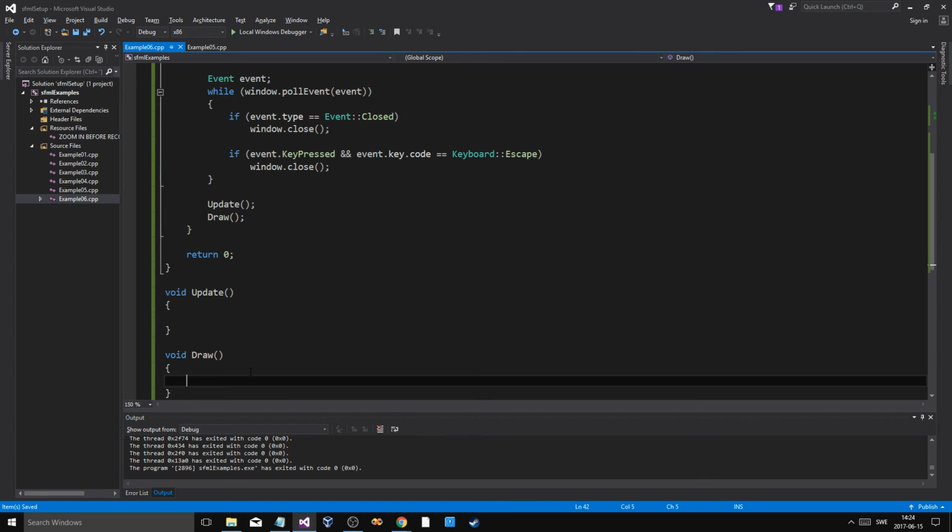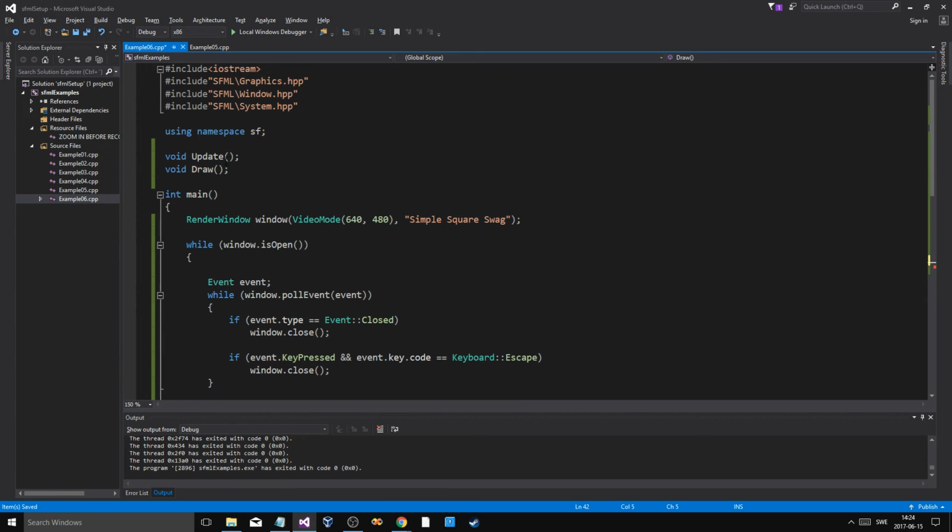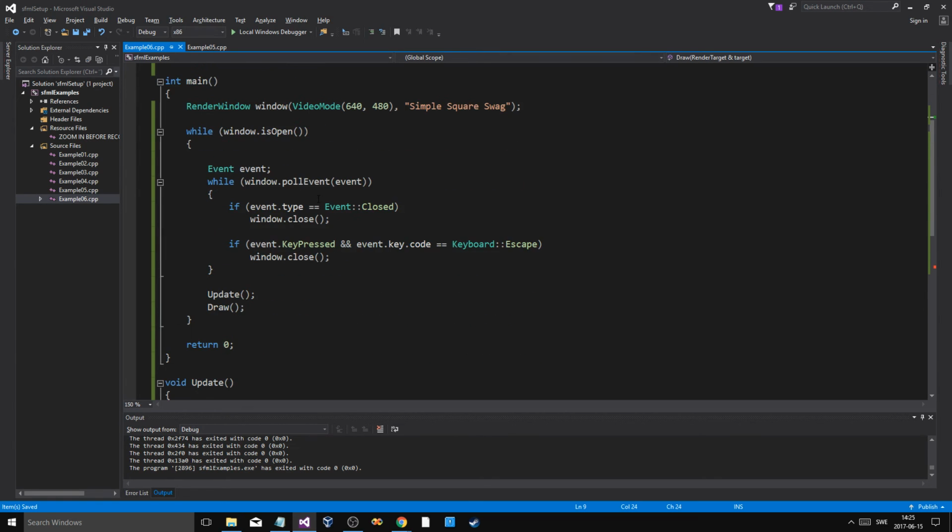Of course here we need window.display at the end, and in the beginning we're gonna, oh wait, window isn't global, so we're gonna have to pass in, actually, this is gonna be kind of annoying because we're gonna have to pass in everything unless they're global. Let's see, RenderTarget. Now you can use RenderTarget here because you don't have to draw to a window. You can draw to other things. You can draw to something called a bitmap.